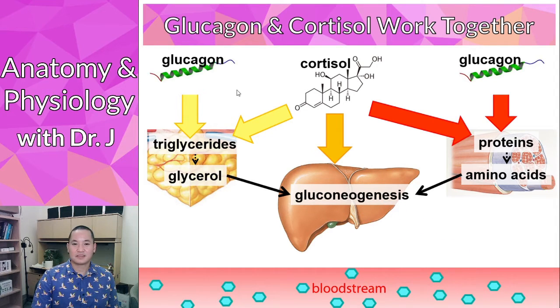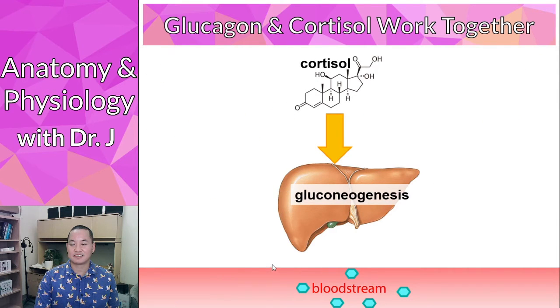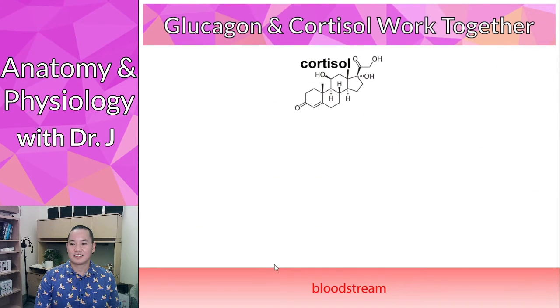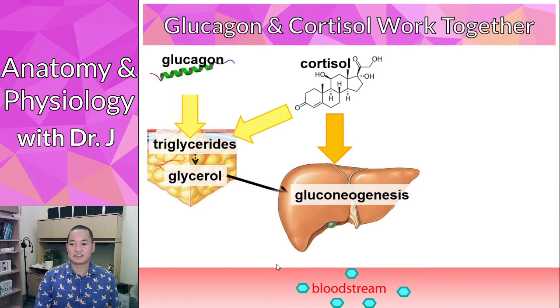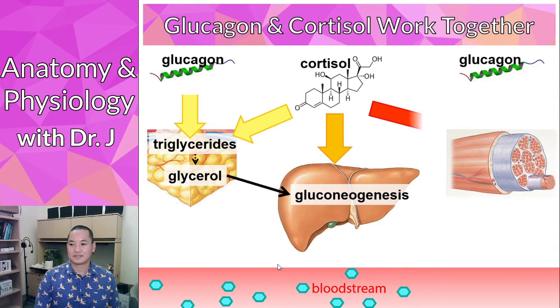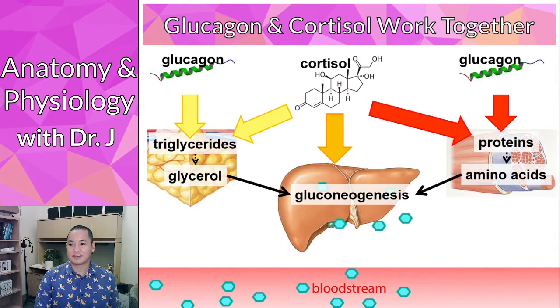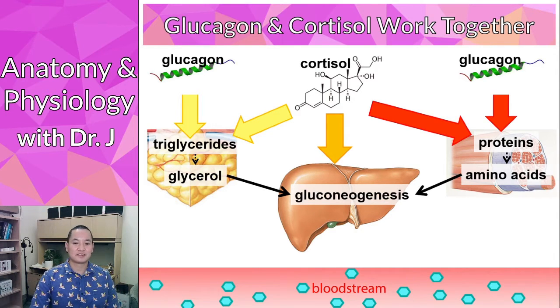So what we have here is glucagon and cortisol causing the breakdown of things and also causing the creation of new glucose molecules. And what happened over here? Did the blood sugar go up or did it decrease as you have these tissues break down? Again, we started here, and as we had more and more gluconeogenesis, what happened to the blood sugar concentration? Yeah, so notice that glucagon and cortisol are working together to increase your blood sugar.